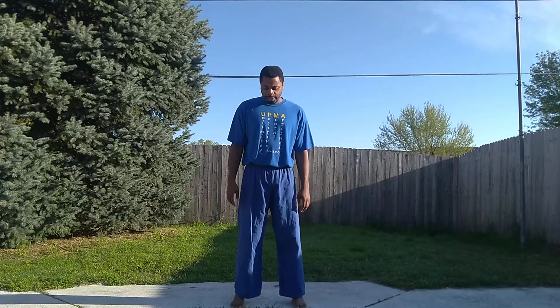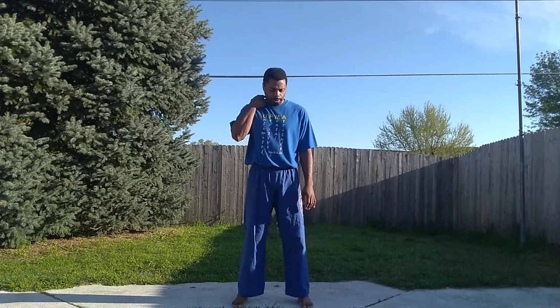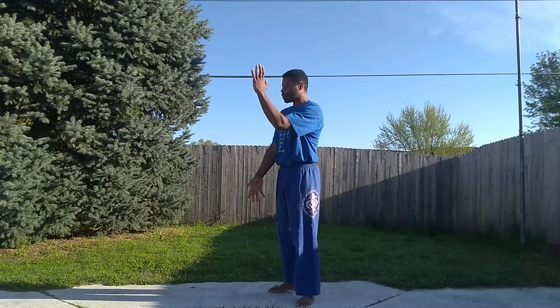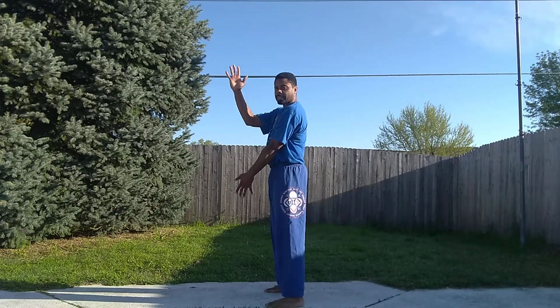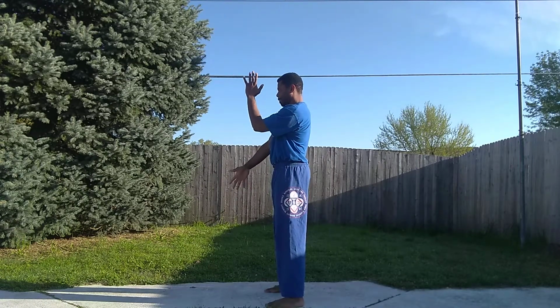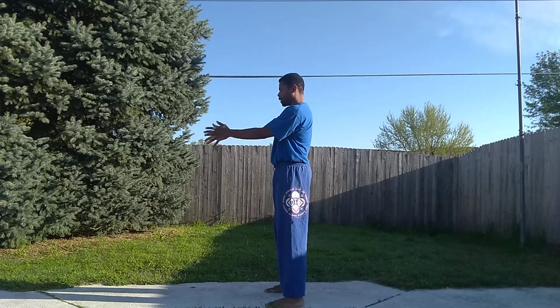All right, next one we're going to do is strumming the lute. Okay, this is really simple. You just start here like this, and do it from the side, over here, and over here. This is probably the easiest one. Here we go, and again. Just like so. While strumming the lute, really easy.